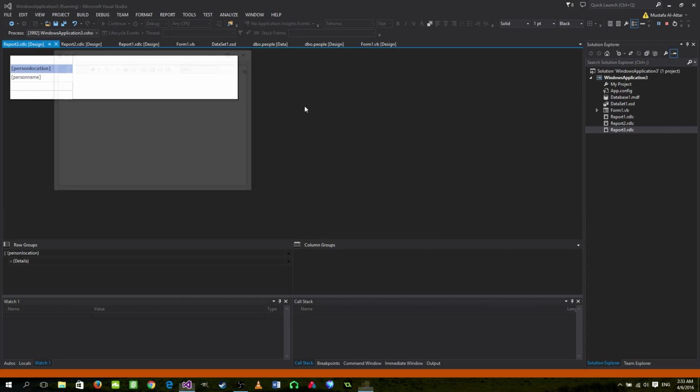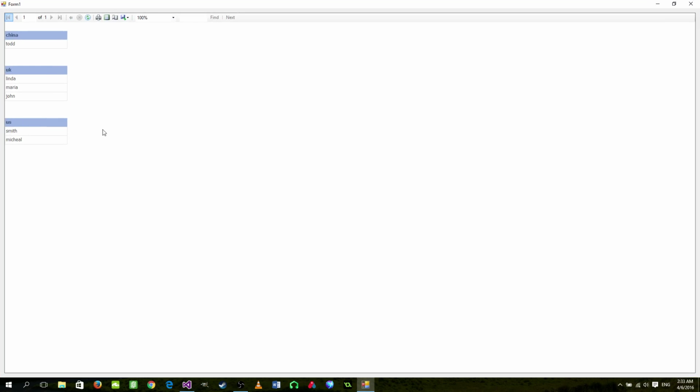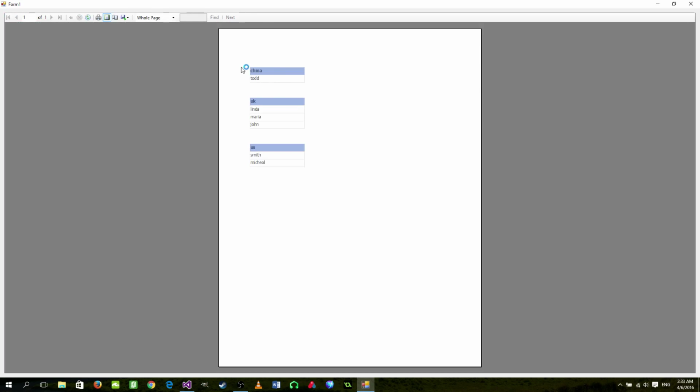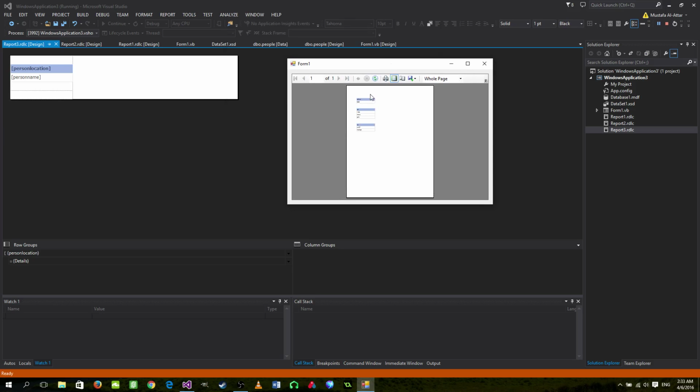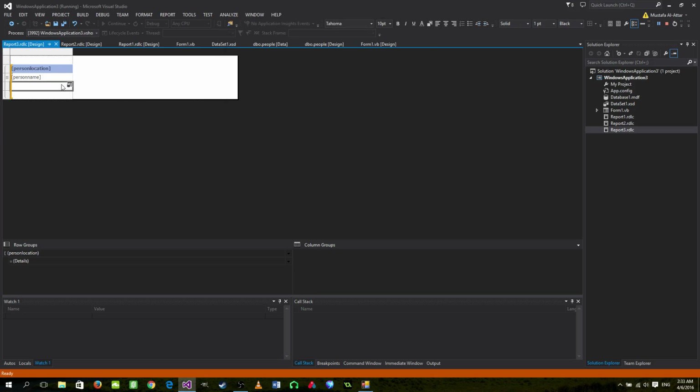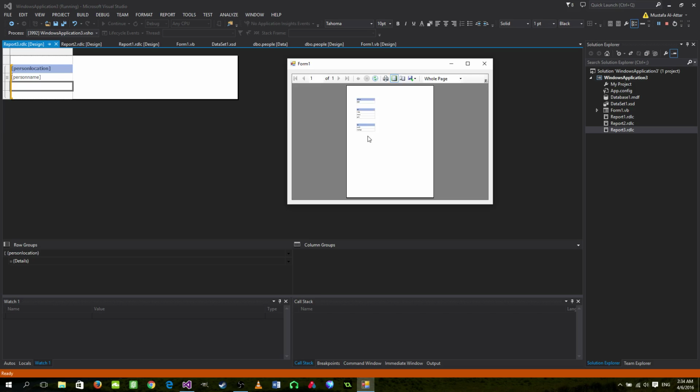Let's see. Now check this out. You can see now it appears as if you have three different tables. Now what's happening is that this is one table only, but I made the borders, after each group there are a few rows, and each row has no border and no color. As a result, visually it looks as if you have separate tables.